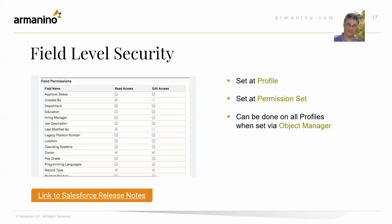Yes. Okay. So the question regarding field level security says, do you recommend setting field level security at the profile or the permission set level? Yeah, this is evolving because there's been a lot of changes in recent releases where permission sets have become even more powerful in the last couple of releases in Salesforce. The field level security can still be set at both profile and permission set level, but the choice is really, how are you using it right now? In the future, you want to be moving towards field level security at the permission set level because that's where things are headed. But for now, it can be done for both profiles and permission sets. And I would say use whatever you've been doing with an eye towards moving towards permission sets.